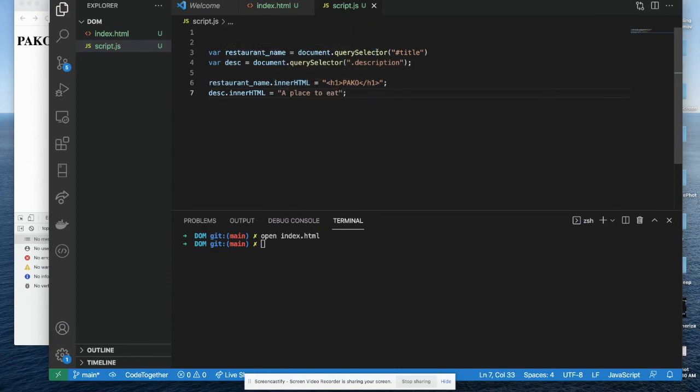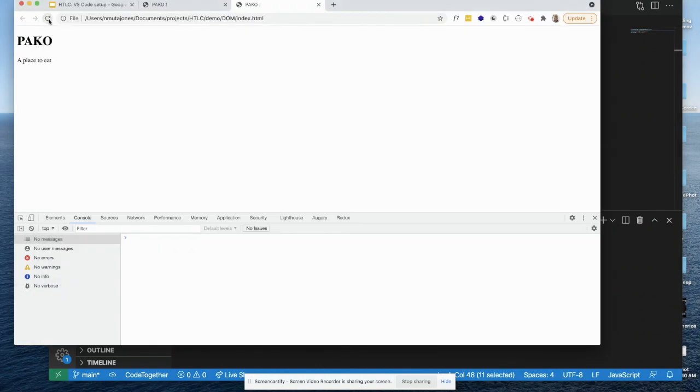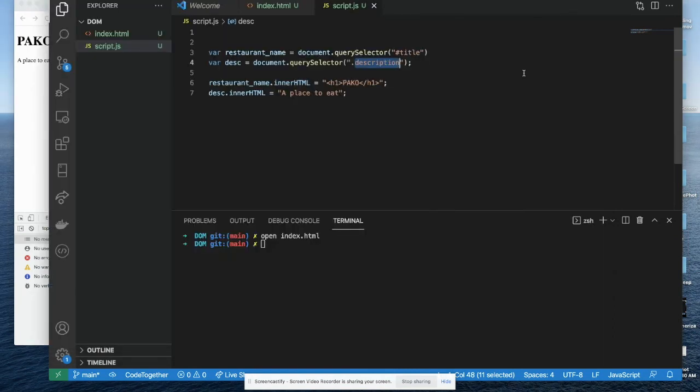So we've got the query selector to get the title, and then also now a query selector to get the description. This one is an ID, and this one is a class. So if we save this and then run this, then we now have that. So we've used document.getElementById to select a DOM element, and we've also used document.querySelector to select a DOM element. There are two different ways of doing pretty much the same thing, and we've used DOM manipulation to set the innerHTML of both of these.